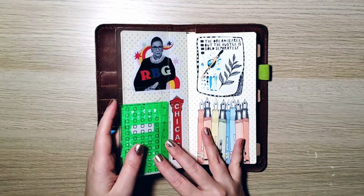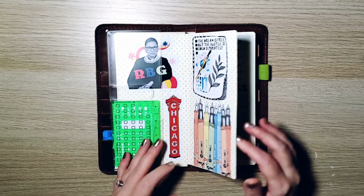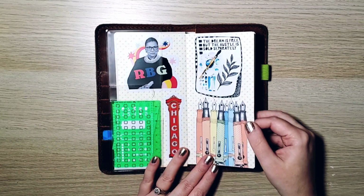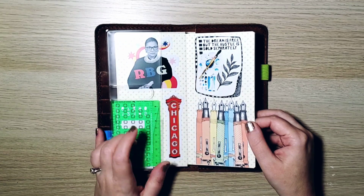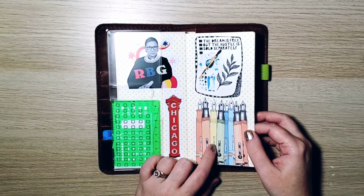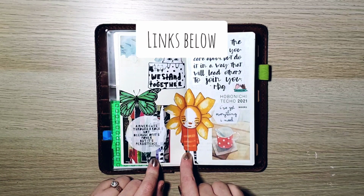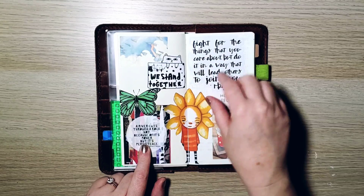Of course I have already started decorating this. So this is my decorations thus far. If there's anything you want to know where I got it, let me know. This is Little Raven Ink, Courtney Diaz. These are from Redbubble. These are from Coco Daisy. They're free printables. Again, Little Raven's Ink. This is from Pam at Pocket Journal Pam. And I bought this on Redbubble.